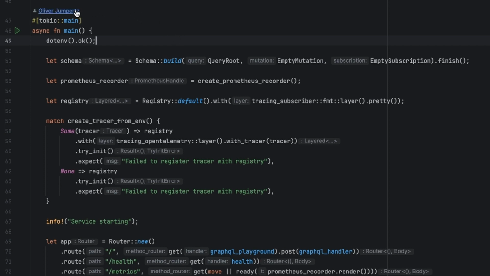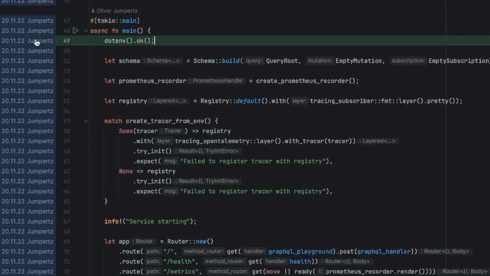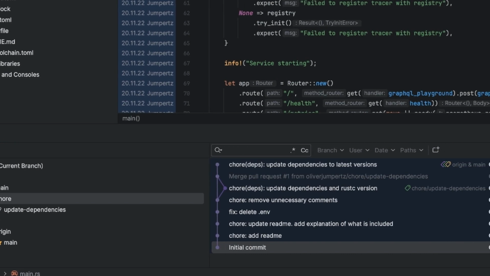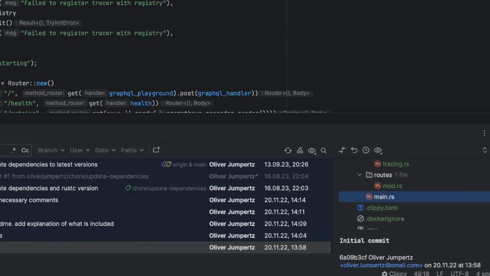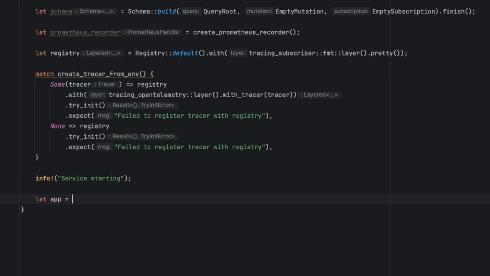And if you click on that name, you get Git annotations that show you who made changes to each line of code at what point in time. And if you click on an annotation, Rust Rover opens a Git log with additional information down below. Overall, that's nothing new because other IDEs offer the same functionality. But Rust Rover is also not lacking anything in this case, so it's definitely on par with GitLens and VS Code or other solutions. Writing code feels fluent.